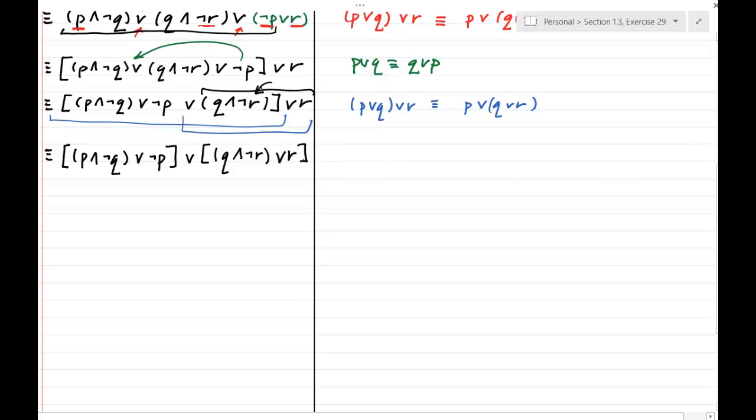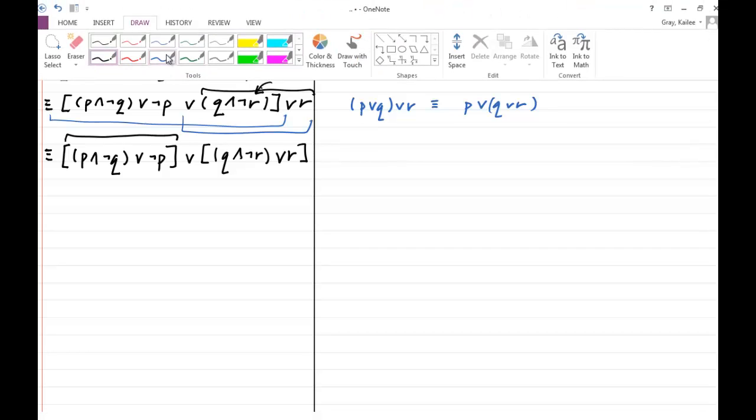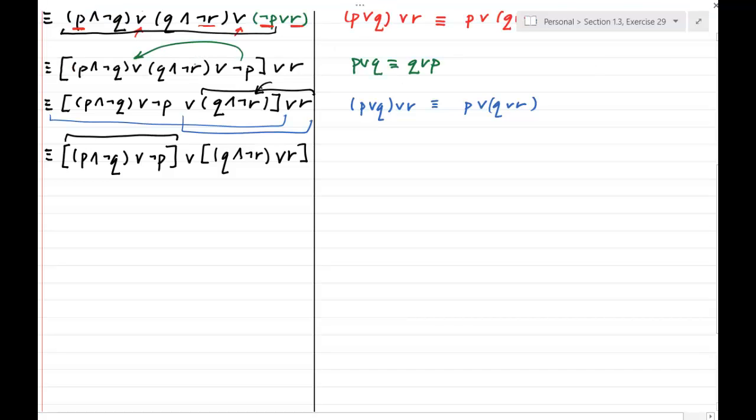So I'm just grouping those for my own benefit so that I can see more easily what the task at hand is, okay? So I'm going to focus on this first compound proposition. See if I can get anything out of that not P, okay? So what I'm going to do is use the distributive property. And I might present it in a different form than you might see in the text. If so, just try to understand why it's still accurate, it's still correct.